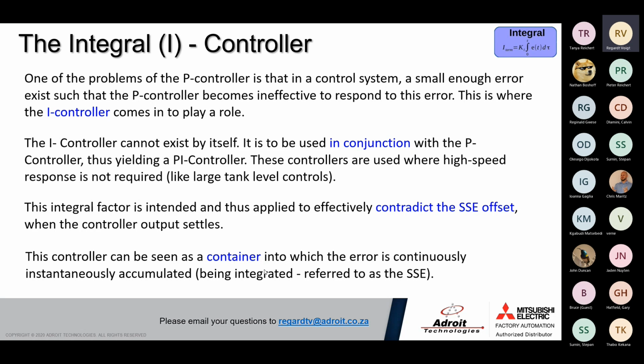which accumulates small errors like drops of water. And obviously, the longer you allow that bucket to fill, the more water will be in that bucket, and therefore it will react faster to get that bucket empty. Okay, so that's how our I controller works. A P controller will not see the drops of water in the bucket because it doesn't look at small changes. It looks at aggressive, large errors.